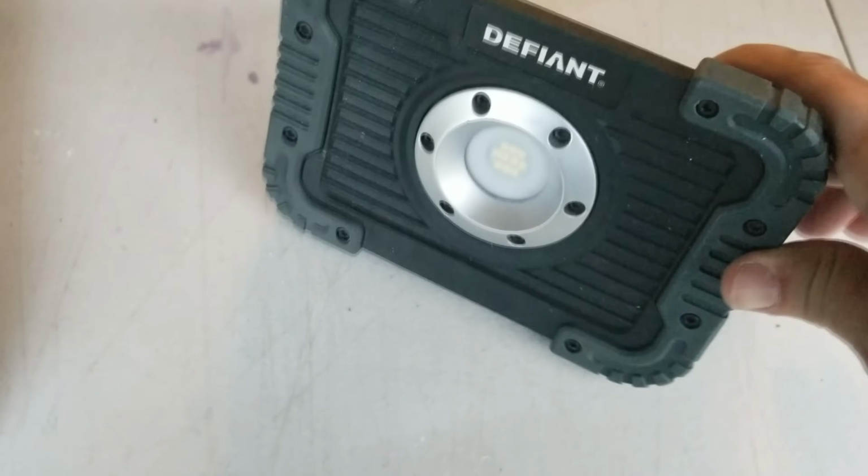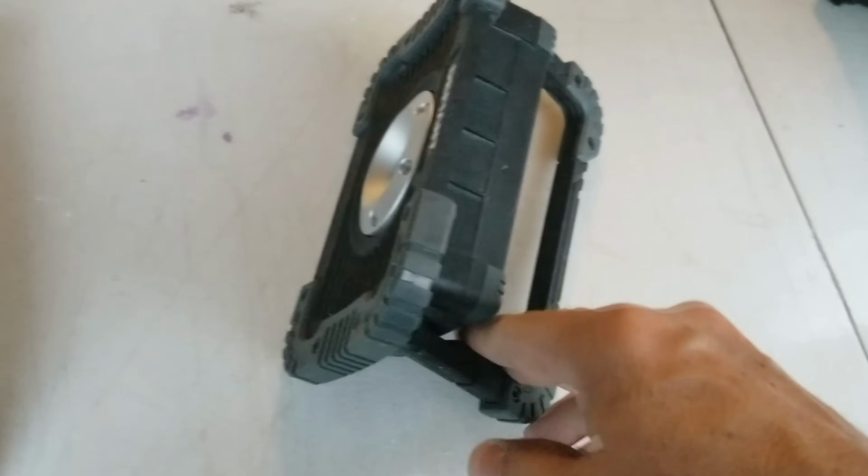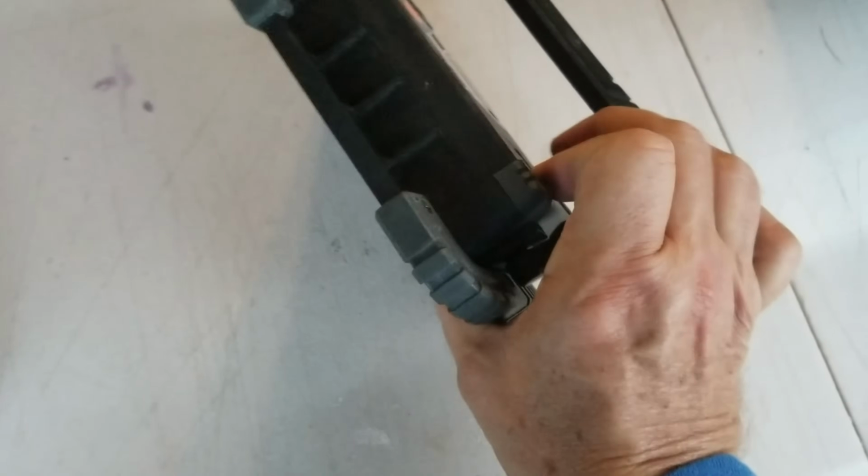Also, you can use this little flashlight. I got this at Home Depot during one of those Black Friday deals. But what's cool about this is it'll stand on its own, and you can put it inside of a vanity. And when you flip it on, this thing is super, super bright. I mean, just look. It lights up the whole interior of the garage there. But anyway, we'll set this down inside a vanity when we're working, and it just lights up the whole inside of the vanity. This is all you need in that vanity to make it look like you're at the beach.